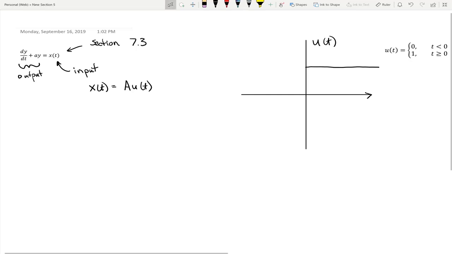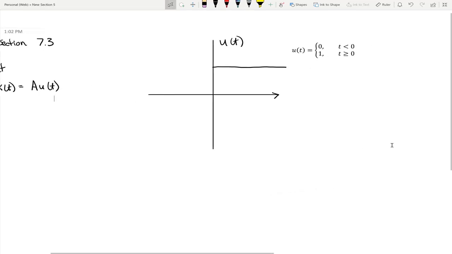Now, hopefully you guys have mostly seen the unit step function before, but I'm going to define it here real quick. The unit step function is a function that is 0 before time t less than 0 and is 1 for time t greater than or equal to 0. So there's a discontinuity right here where this guy shoots up. We use the unit step function all the time in engineering analysis to refer to things that are basically 0 before time t equal to 0 and then change after the fact.